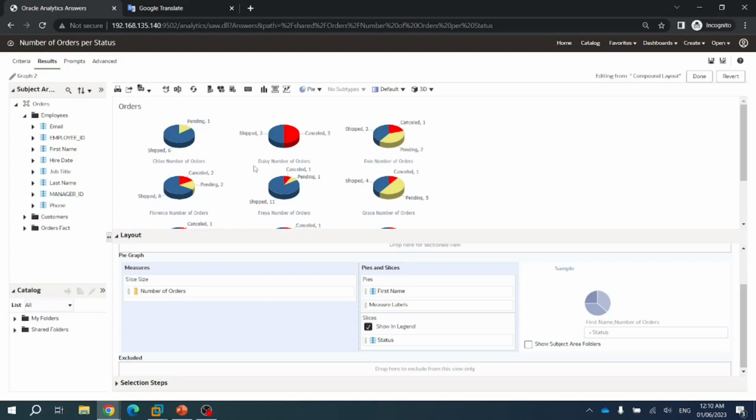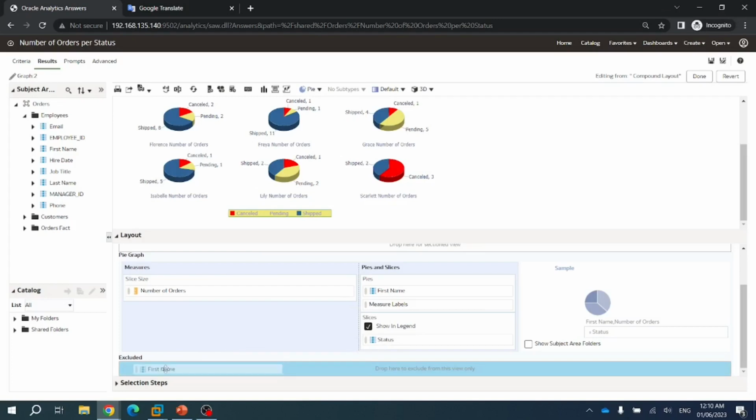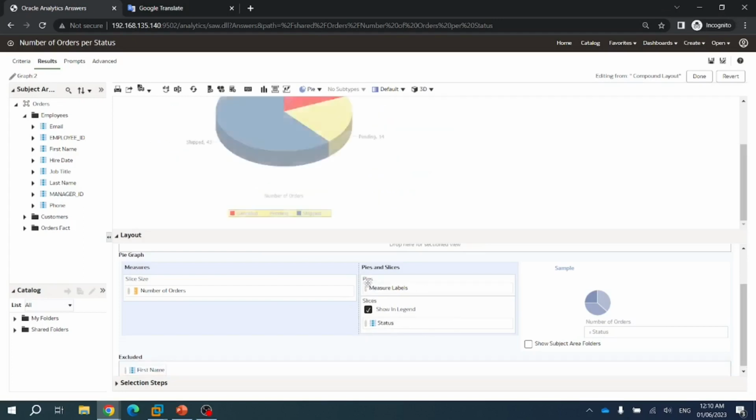For example, this employee has 3 shipped and 3 cancelled. This employee has 2 shipped, 1 cancelled, 2 pending, and so on. This is if I want to show multiple pie charts. If I want to keep one pie chart, I will keep this option empty.